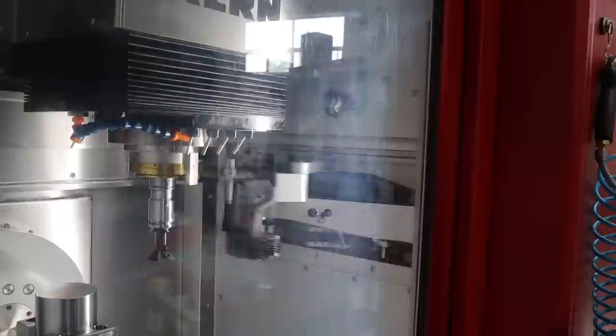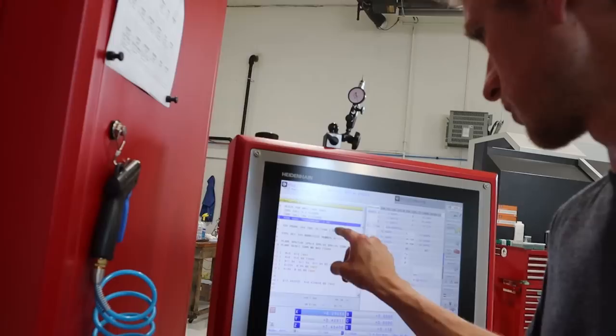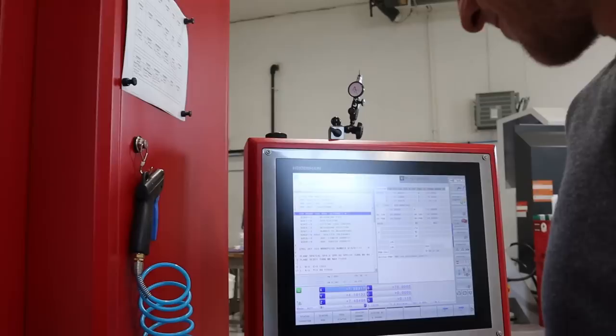It is bigger and longer than anything I've put on here before. Alright, now let's touch it off — tool setting, hit cycle start. Look at that. Is that going to fit? I mean, I know it will fit. I'm going to eyeball it and make sure. That would be an extraordinarily expensive mistake if I made that wrong, so I'm going to walk it in very slowly and make sure I know what I'm doing here.